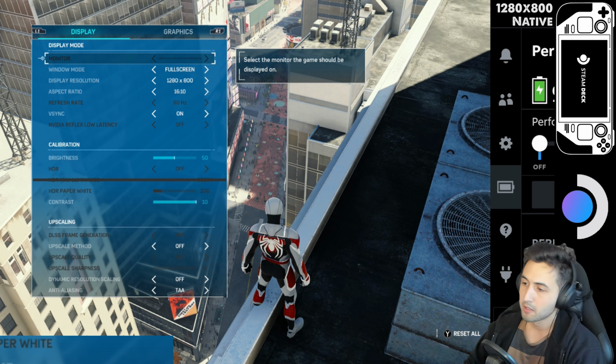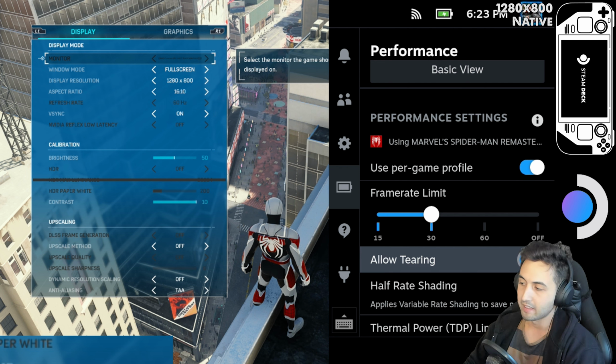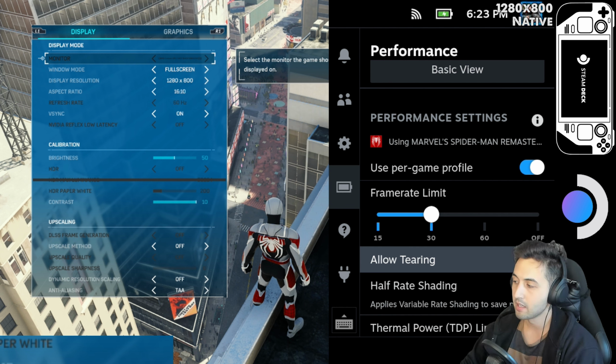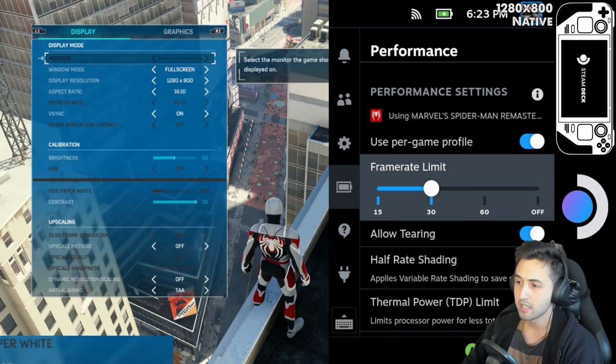So let's get started. VSync is on because there's a new option on the Steam Deck called Allow Tearing. In the past, VSync was always on from the system. With this, we disable it and we can use the in-game VSync solution. And there is now a 30 frames per second lock.